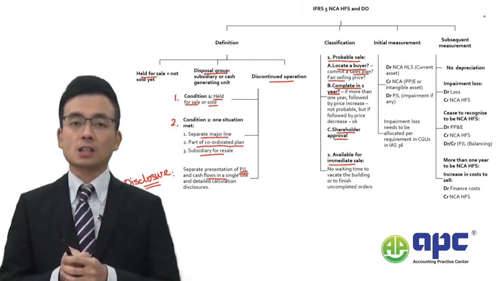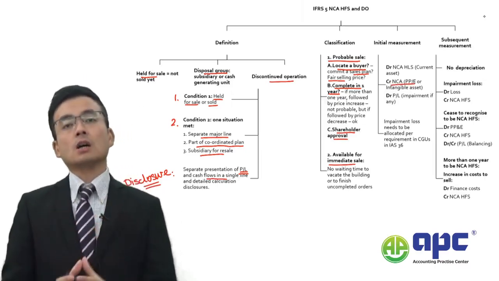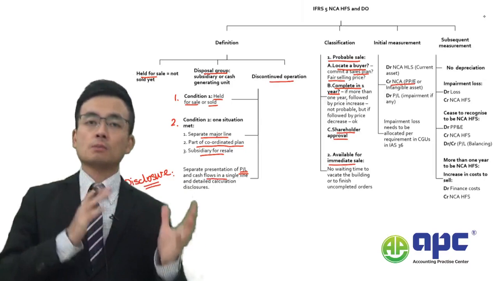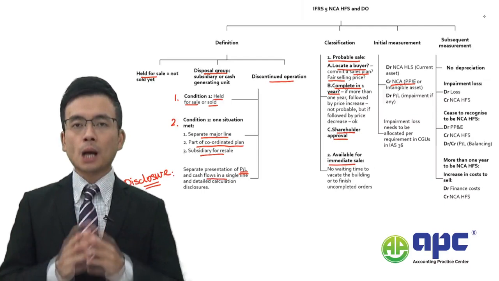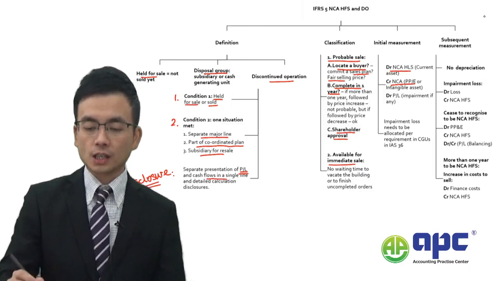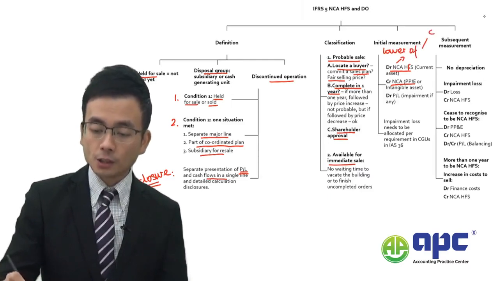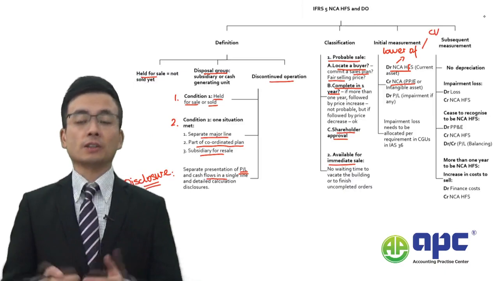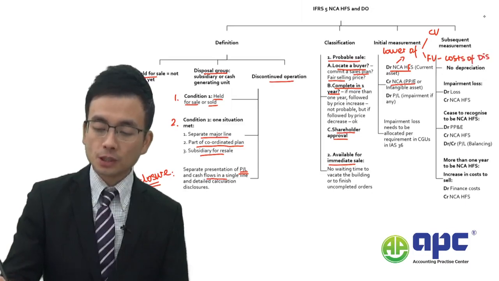If you recognize it as a non-current asset held for sale, all you do is de-recognize the non-current asset, irrespective of whether it is PP&E, intangibles or investment property, you credit it. But how about the debit? For the debit, you debit the non-current asset held for sale, and the value should be the lower of the current carrying value of the existing PP&E or intangible, and the fair value minus cost of disposal, for prudence reasons.